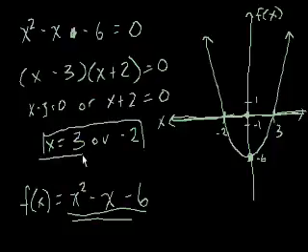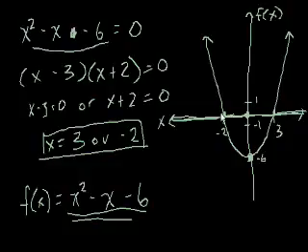Maybe when we were doing the factoring problems, you didn't realize graphically what we were doing. But if we said that f of x is equal to this function, we're setting that equal to 0. So we're asking, when does this function equal 0? Well, it's equal to 0 at these points, because this is where f of x is equal to 0. What we were doing when we solved this by factoring is we figured out the x values that made f of x equal to 0, which are these 2 points. And just a little terminology, these are also called the zeros or the roots of f of x.